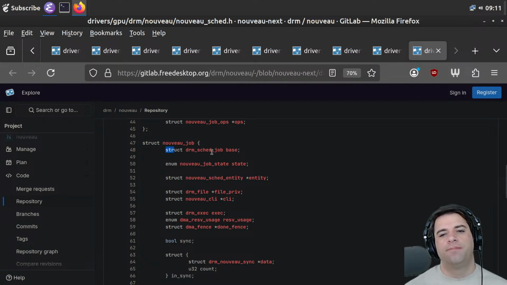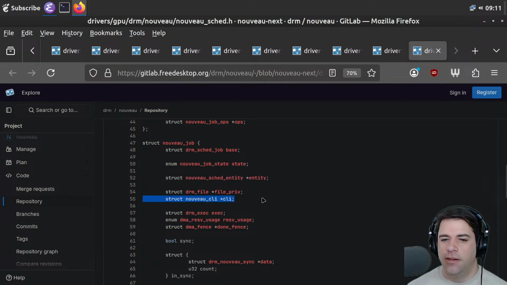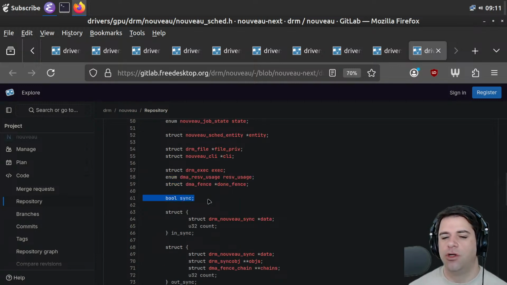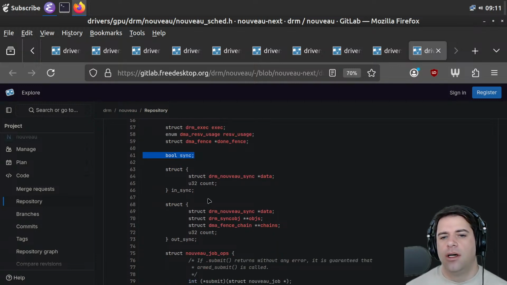A Nouveau job has a DRM Schedge job base. Maybe that's the base region of memory, a job state, a schedule entity, a DRM file, a Nouveau client, some exec stuff, presumably reserve usage and a fence and a boolean that's somehow used for syncing, but doesn't seem to be atomic, and some other stuff like sync data, in sync, out sync.